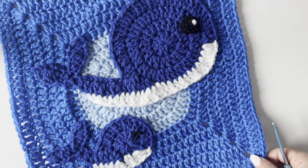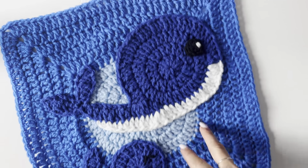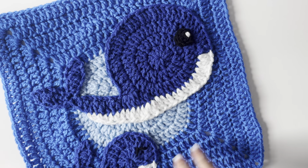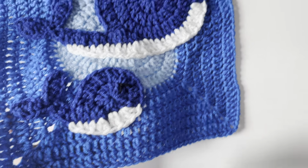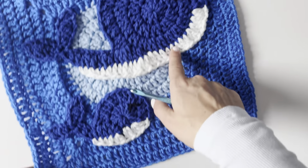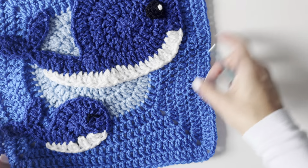We are going to be working on the 7th square in our Under the Sea Crochet-Along, and we have not one but two little appliques for this square. This was a little happy accident. We have two whales, the mama whale and the baby whale. My first design, the whale came out so small, so I went back to the drawing board and made a bigger whale applique, but then I thought, why not just add the little one as well? Too cute, right? So let's just do both on camera.